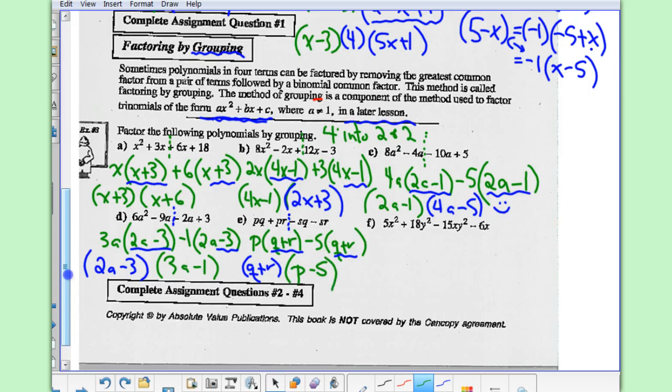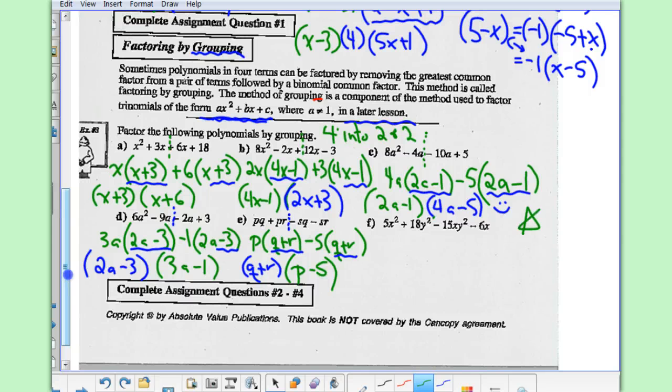And lastly, we look at f and you go, whoa, what am I going to do with that? I look at it and go, whoa, there's nothing. I can't see anything. I go to split it and I can't do anything. There's no common factor between 5 and 18, x squared, y squared. There is a common factor here, but if you tried to group it, it doesn't work that way. This, you got to go back to Sesame Street, and you got to go, these two things don't belong together. These two things have something the same, no, something like that. So you need to rearrange it.